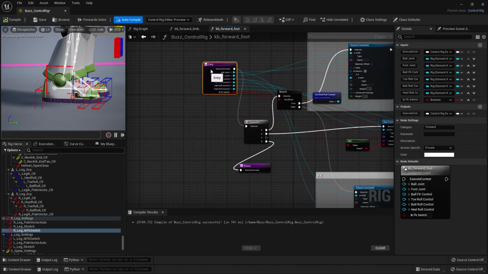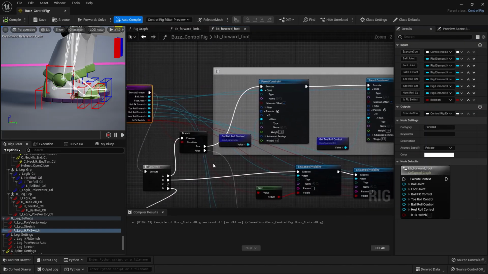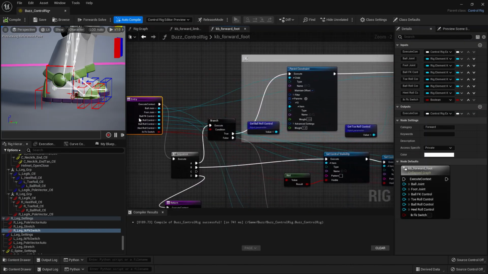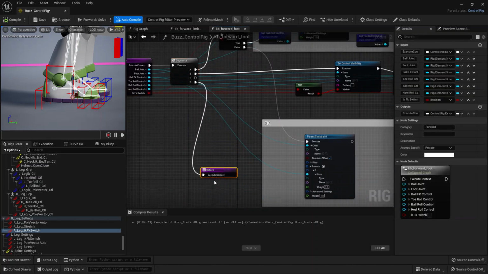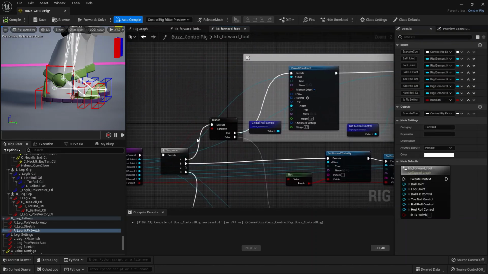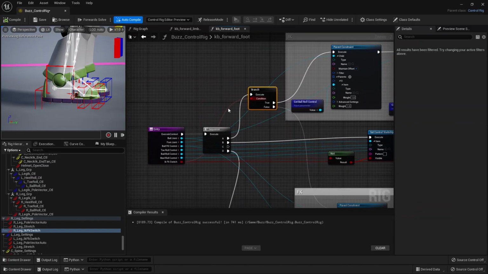In this one, instead of getting the joints, I just connected the main things in here. So that's why it looks a bit messy. First things first, sequencer, and then the last thing being the return. The first thing I do is a branch that gets me the condition of the IK and FK switch.